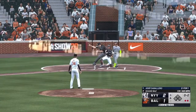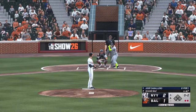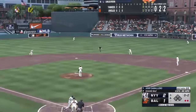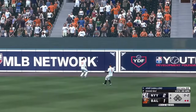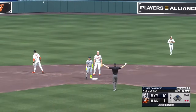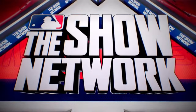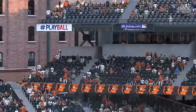Strike two. Sold it really well with the arm speed. Swung underneath it, so a changeup that stayed a little bit more on plane than what he was anticipating. High fly ball, pretty well struck out towards right center. And that one is off the wall. The relay, and in there with a double off the wall. Couldn't have timed it up any better than that. Got a fastball, middle of the plate, jumped all over it. Absolutely smoked that ball.